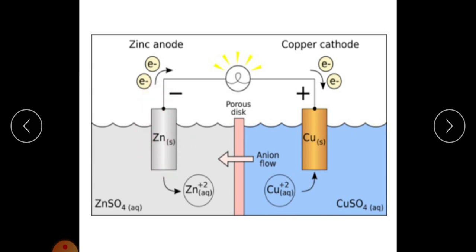These two separate dissimilar metals are dipped in a solution. Here the Zn electrode is dipped in a zinc sulfate solution, and the copper electrode is dipped in its own solution, the copper sulfate solution. Zn is dipped in its own solution, zinc sulfate, and the copper electrode is dipped in its own solution, copper sulfate. Now what happens in this: the EMF developed is due to two separate reactions taking place at the electrodes.